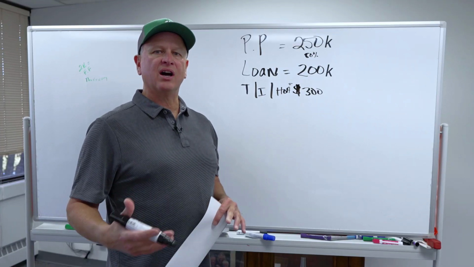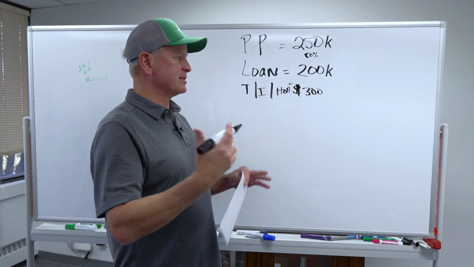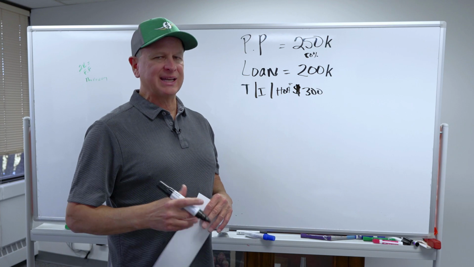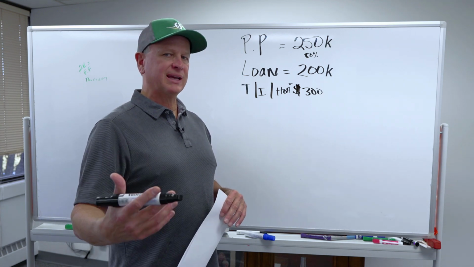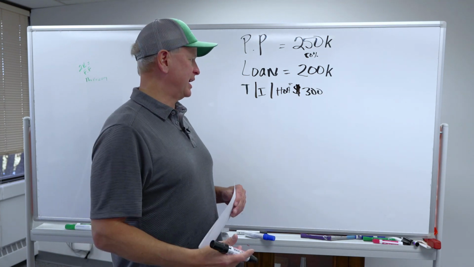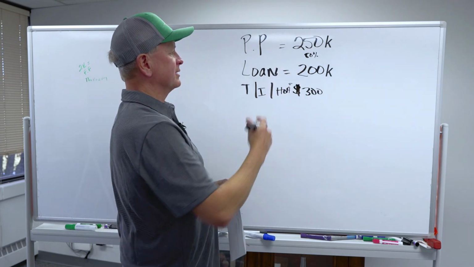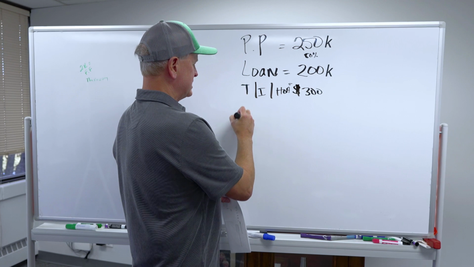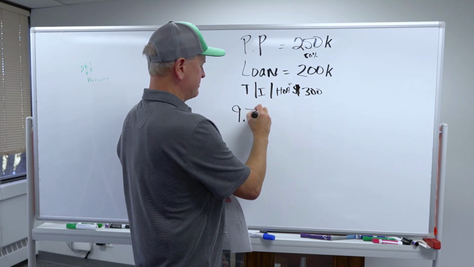We're going to use DSCR as an example here because we're using rentals and it's one of the most popular products out there. It works the same for conventional and it also works on flips. The more you pay on interest, the less properties you could actually handle. So we're going to look at a property, loan amount $200,000. Let's start with a DSCR rate because we're doing 75%.